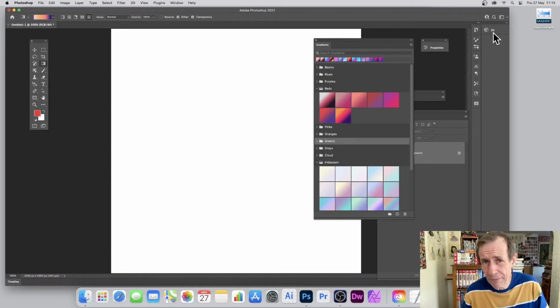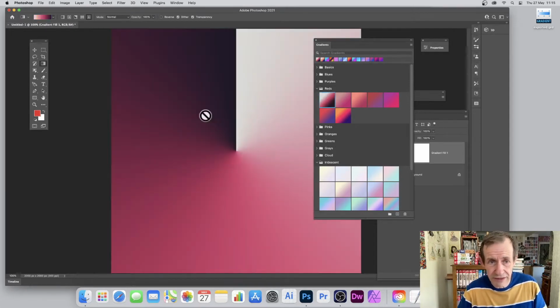Now I'm using 221, and this is basically for 221. In 220 and 219, the import and install of gradients was slightly different. For 221, it's now all done by import. You can import gradients, but the first thing to do is actually see an initial gradient. Let me quickly show you. There's a gradient, very basic.